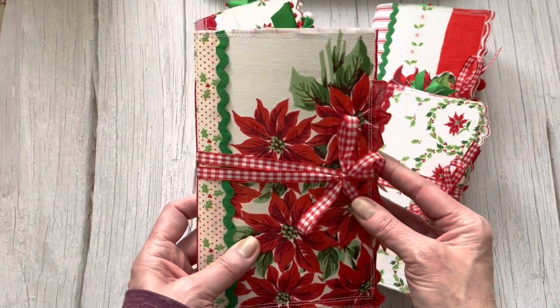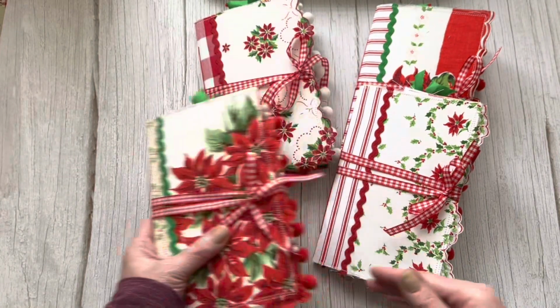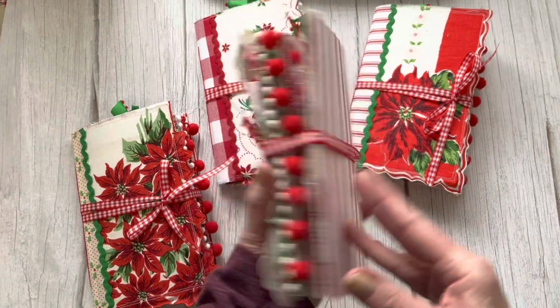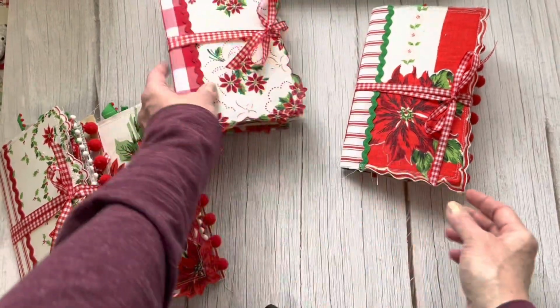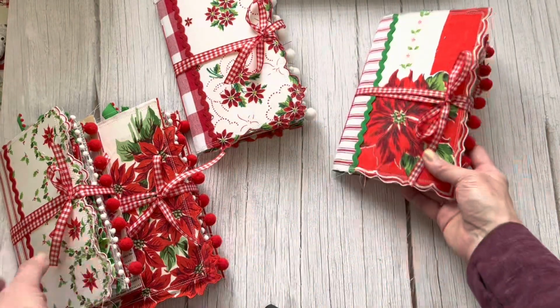You can see on the front here. And then on the back, I just have some more current fabric. That's the second one. This one and this one.